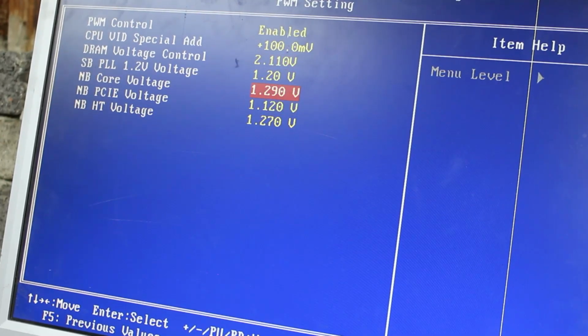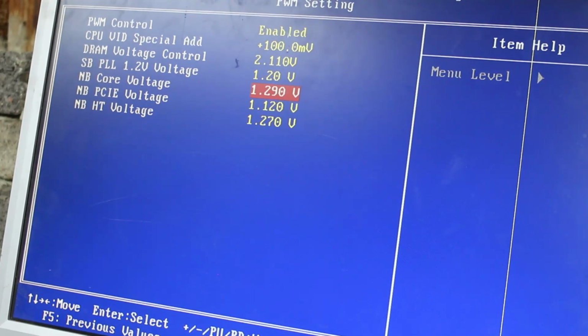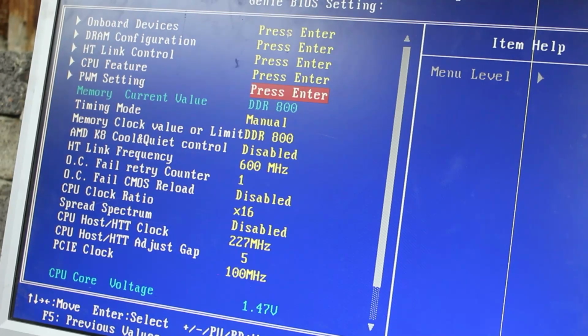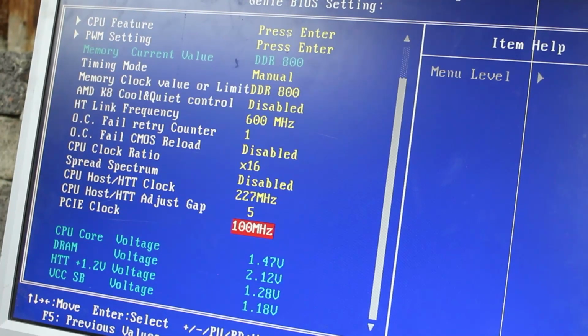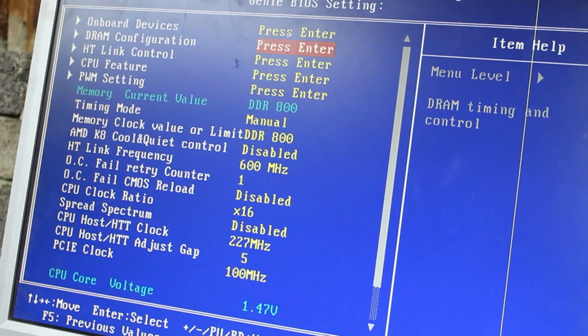Northbridge core is pretty irrelevant, probably, unless you have a chip with lower multi and are running higher FSB and higher memory clocks at like C5. Then you might want to raise this to like 1.35 or something. But that's about it for this platform. It's really kind of boring, honestly, in that regard. It's less boring in the regard of randomly cutting out and stuff like that, but that's honestly not interesting. That's just annoying. Anyways, I will just try to push some more.